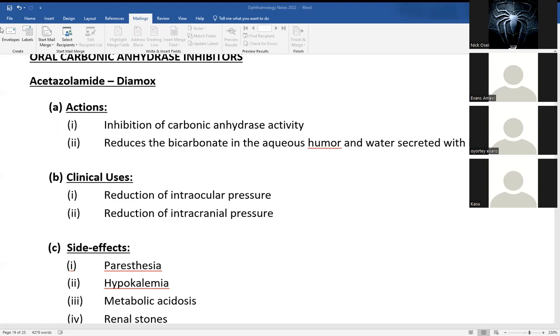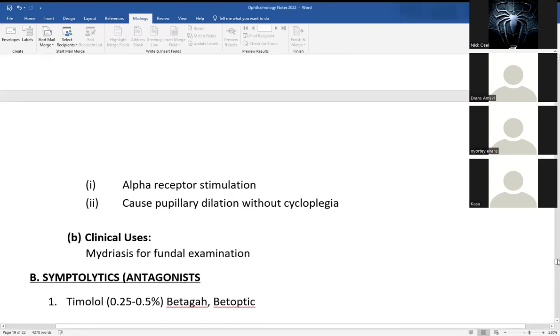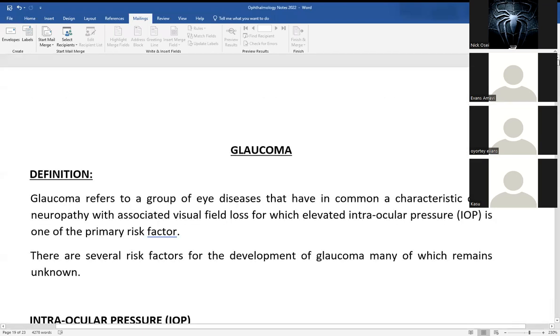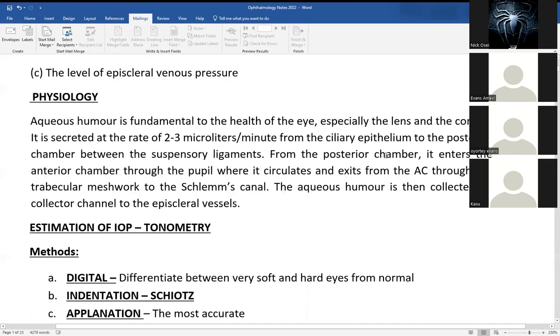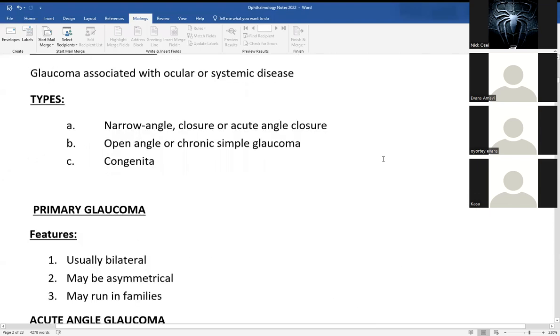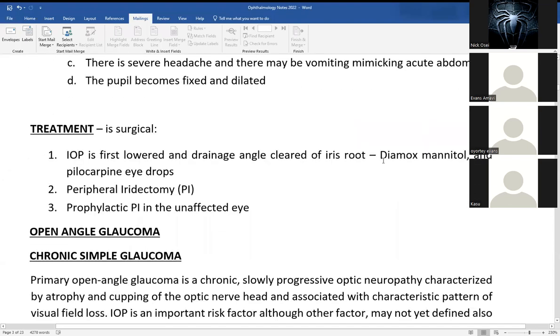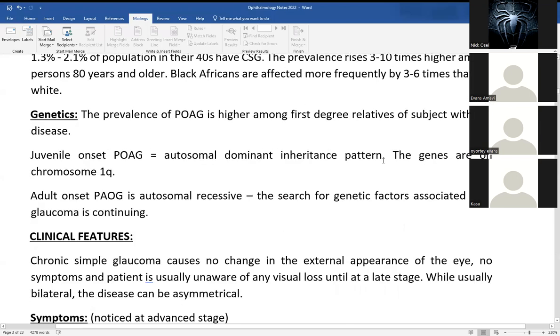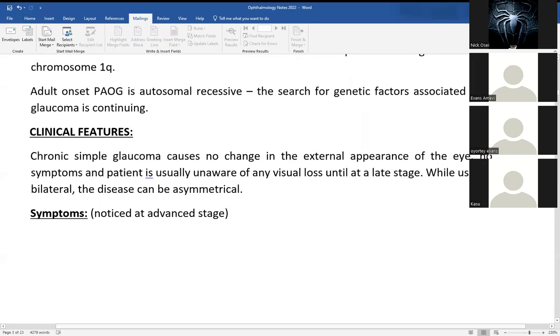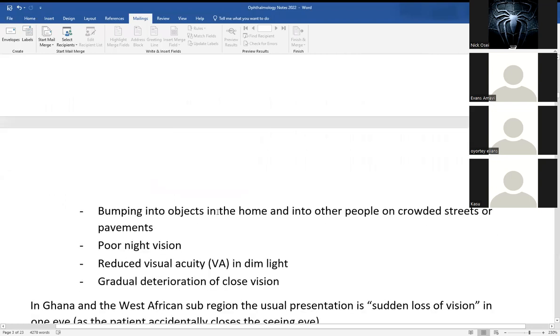So something like glaucoma, you should be able to know how glaucoma presents, for you to be able to make a diagnosis. So that, for instance, if you don't know there's visual field loss, and how does visual field loss appear? By the way, who can tell me how people with visual field loss present? Let me see if I can find it for you.